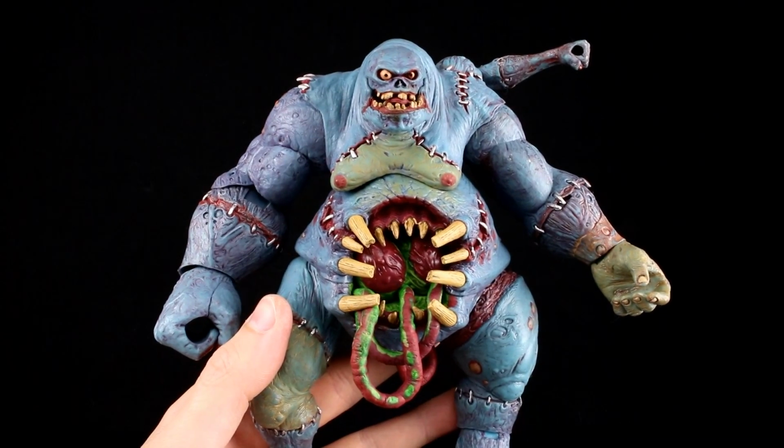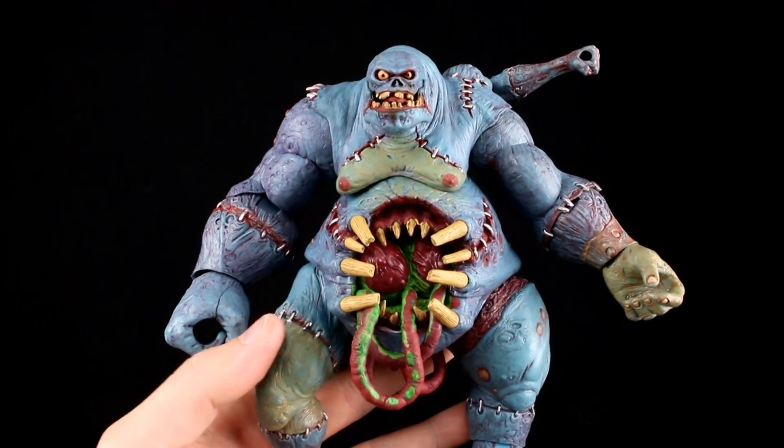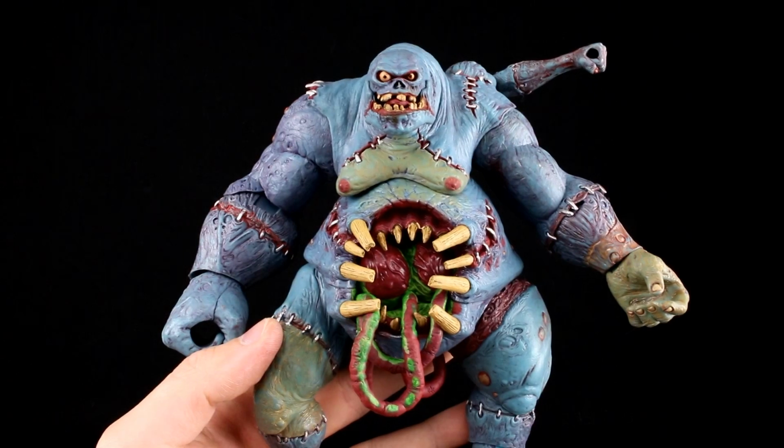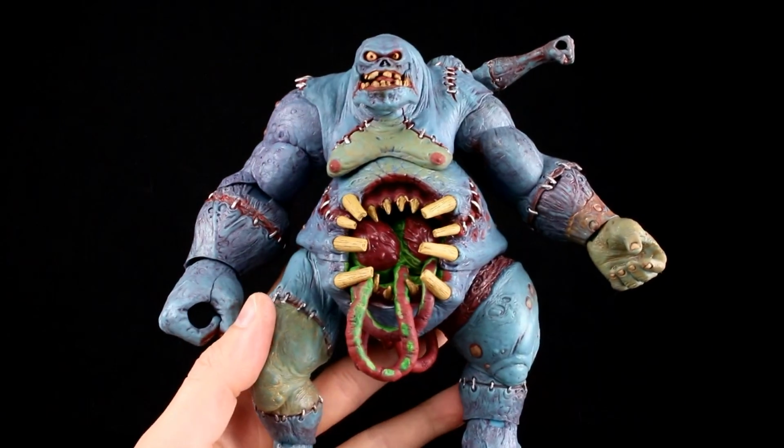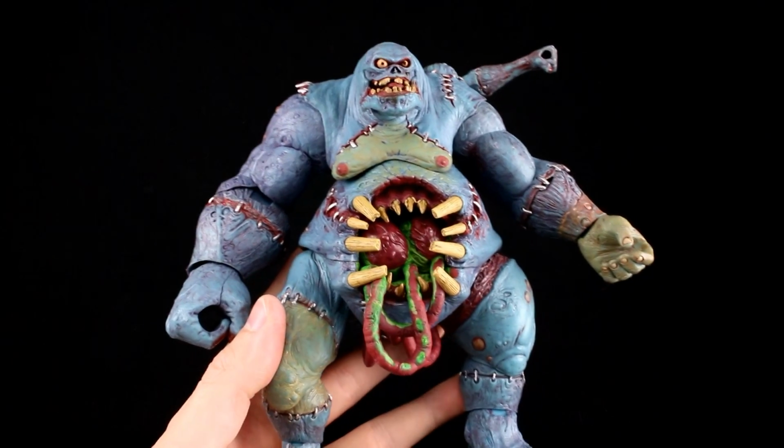for this review we are looking at the NECA Heroes of the Storm Stitches figure, who I believe is a WoW character. So for those of you WoW people, you'll know and you will probably want to get this figure. He's one of the deluxe figures, so he's much bigger than the other guys, and he is really heavy.